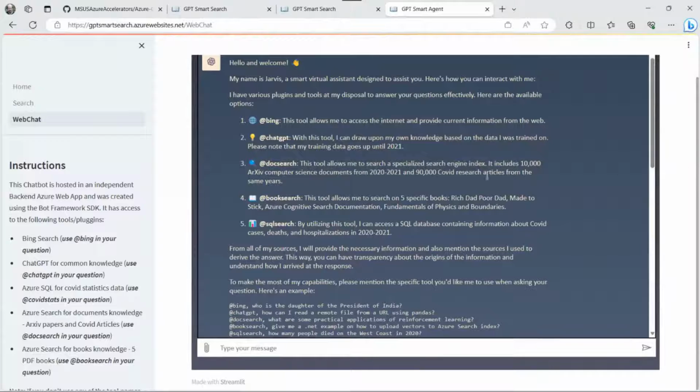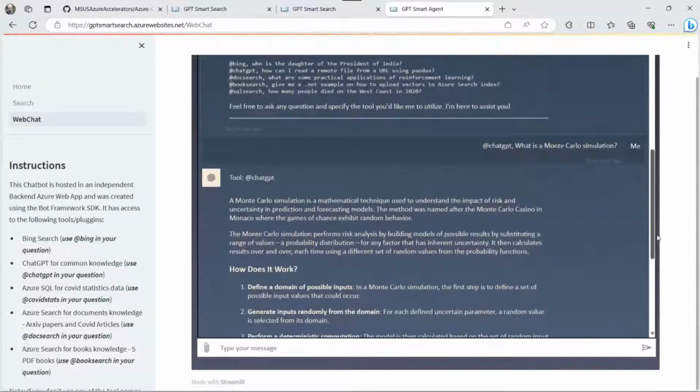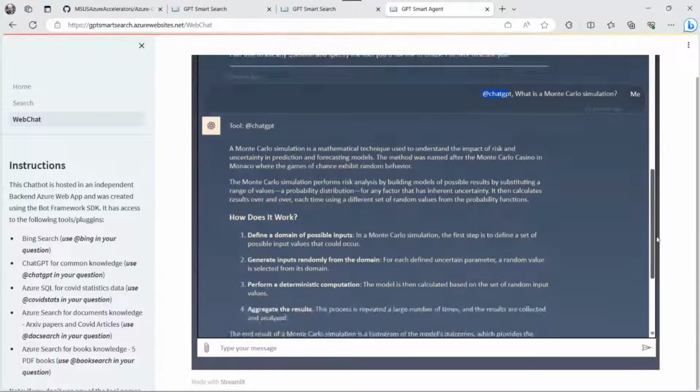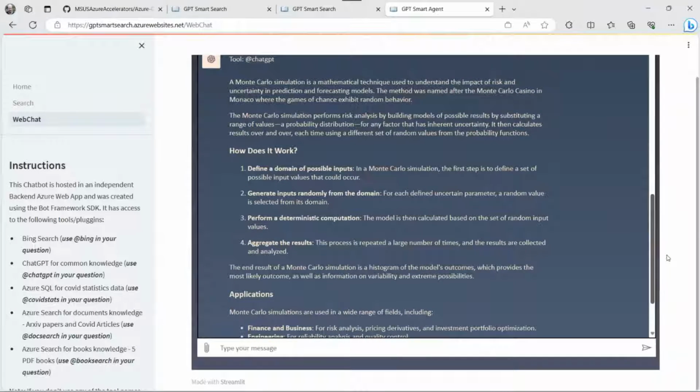Another variation they have in this demo app is they have 5 different ways of interacting with different search functionality. For me, as a regular developer, Bing search is pretty useful, right? It just gives me an API. I don't have to worry about the vagaries of maintaining anything underneath the hood in terms of models. But in this demo app in the repo, they also have it hooked into various implementations of LLMs and OpenAI. And you can see, a little bit earlier, 20 minutes ago, I put in a query and said, hey, why don't you answer this question using the ChatGPT functionality that's built into the app. And so, of course, I get the nice summary set of results.